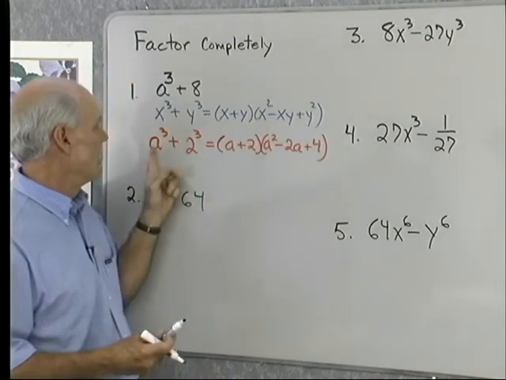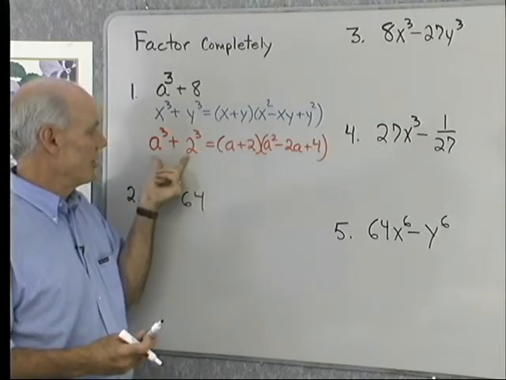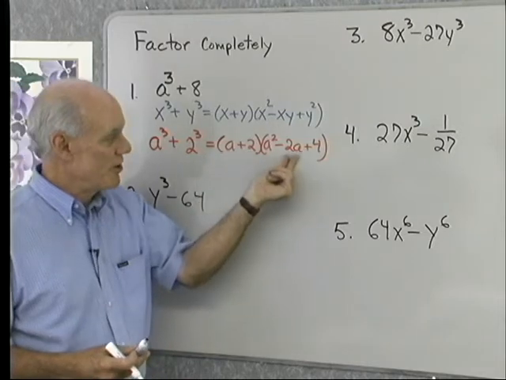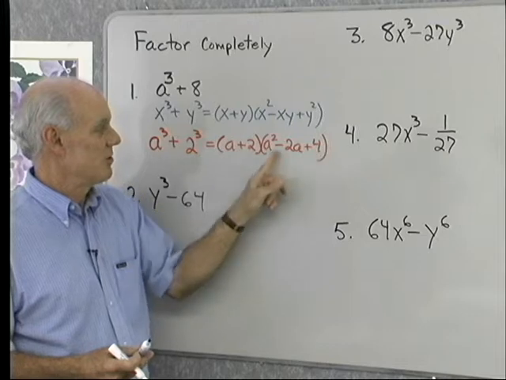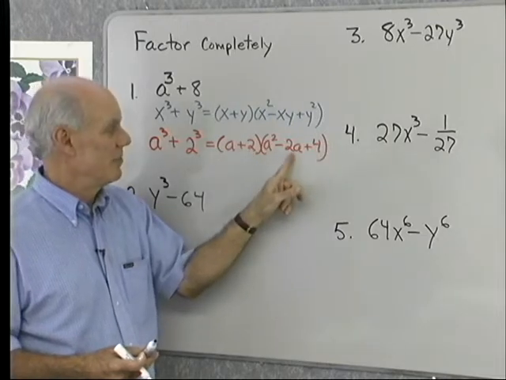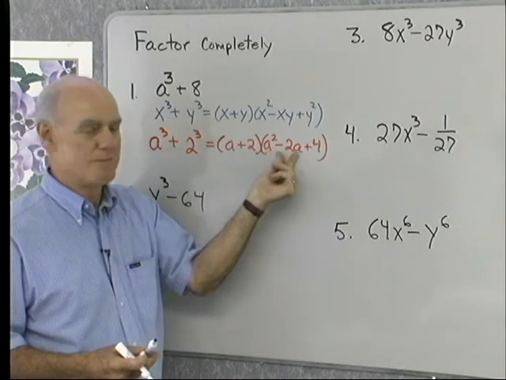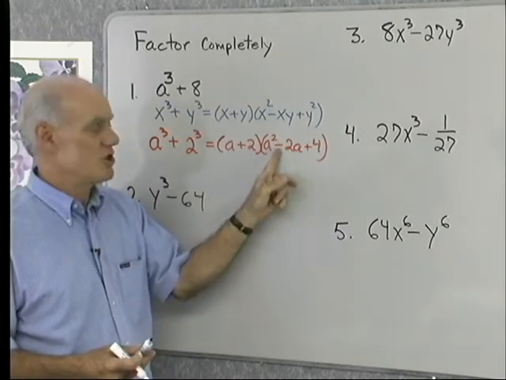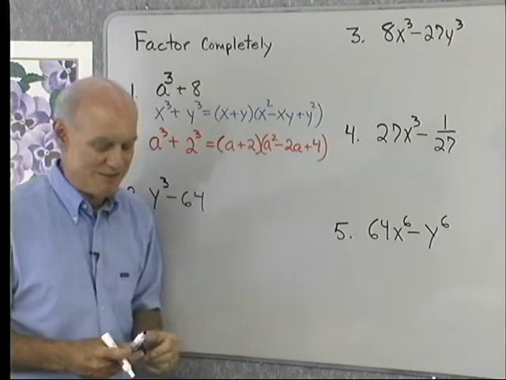If I'm going to factor a cubed plus 2 cubed, the first thing I see is the binomial that looks like this without the cubes on it, just a plus 2. Then the trinomial after that, the first term is the square of this, the last term is the square of this, and the middle term right here, I just multiply these two together and change the sign. This sign always matches this sign, and this sign is always a change from this sign. The last sign is always positive. Let's look at another problem.